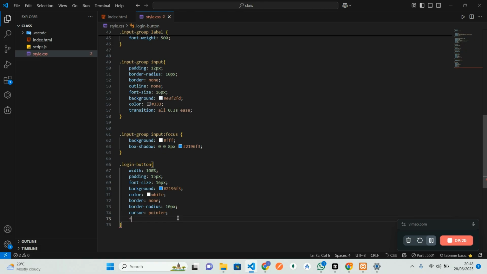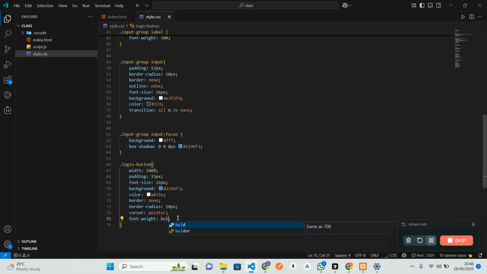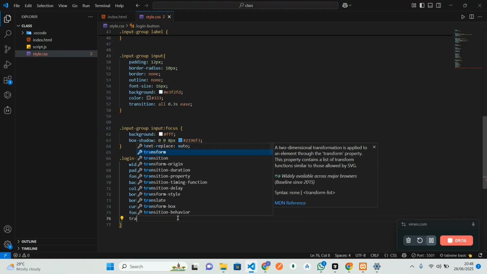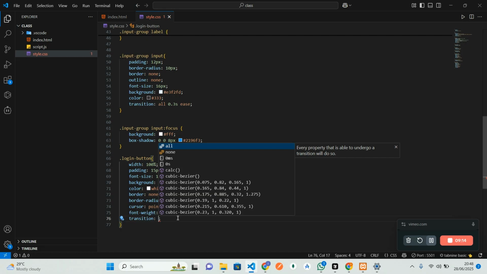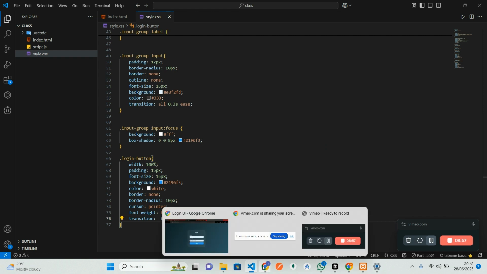And our font weight should be bold. We can have a transition as well, of the background. So our transition is the background of 0.3 seconds.